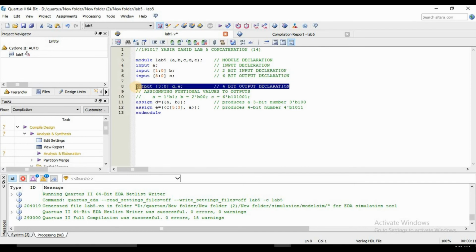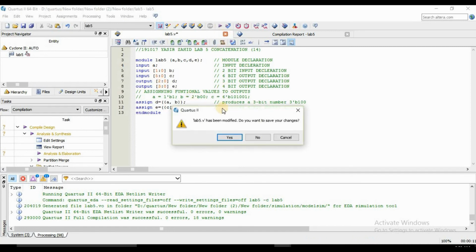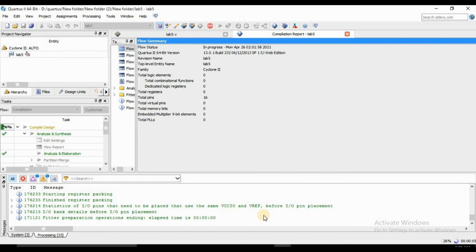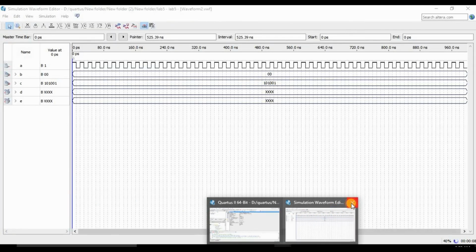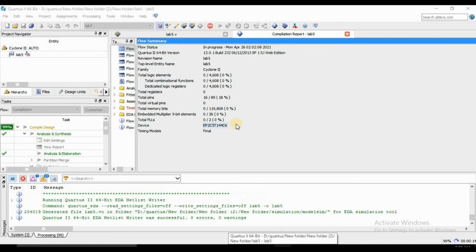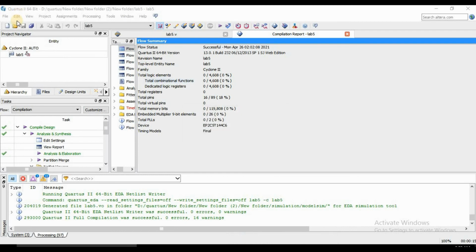Simply copy this part, Control C, Control E, and here's the second one, here's the first one. Change its comments to 3-bit. 3 bits means 2 to 0. Now we will simply recompile it so that we don't get our error, just fitting the requirement of the question. We close our old WF file. Okay, now here we have got 0 errors and 16 warnings.